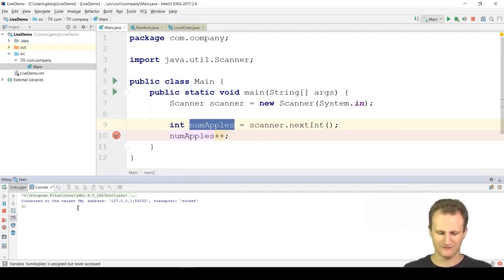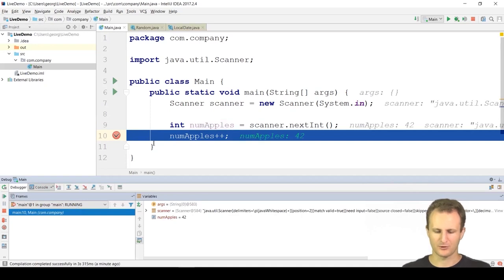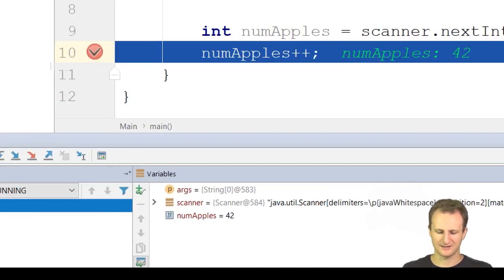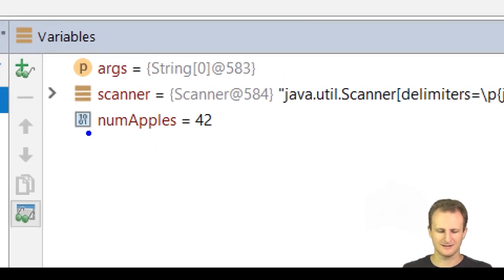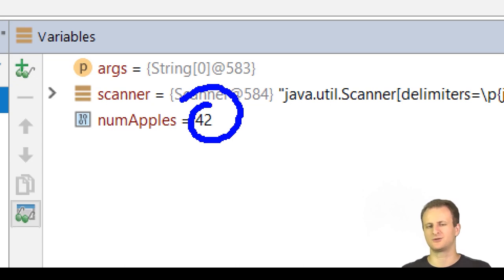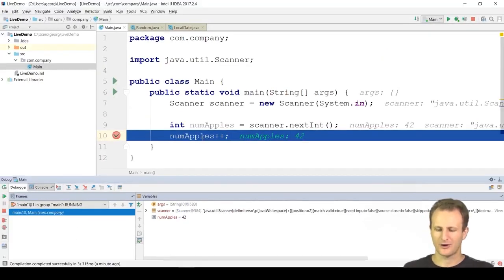So if I enter 42, the program will stop here, and I can see in this variables view down to the right that I have a numApples variable and its value is 42, which I entered on the console.